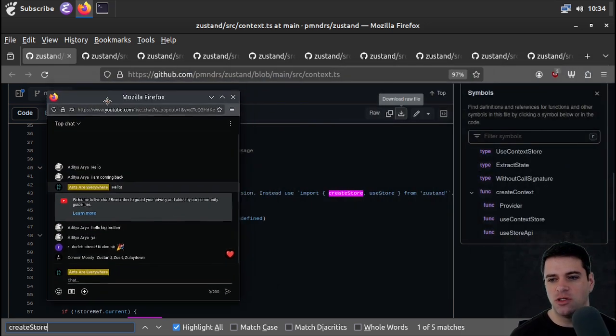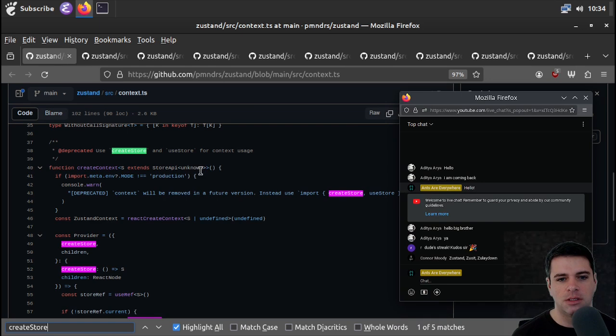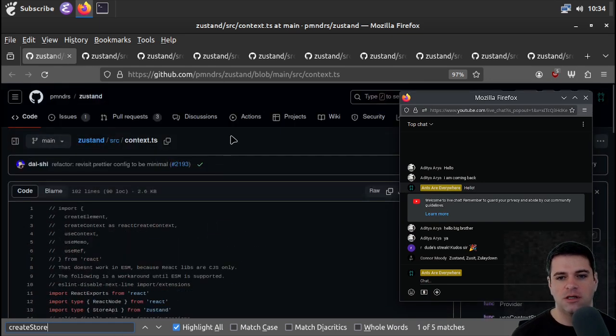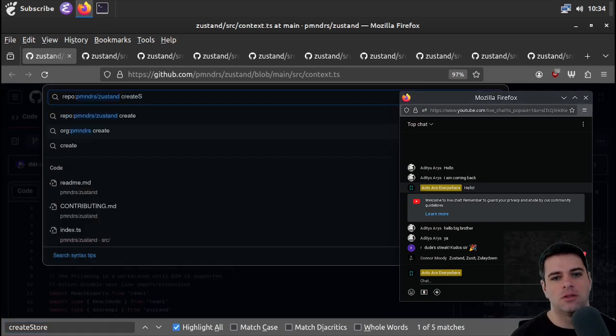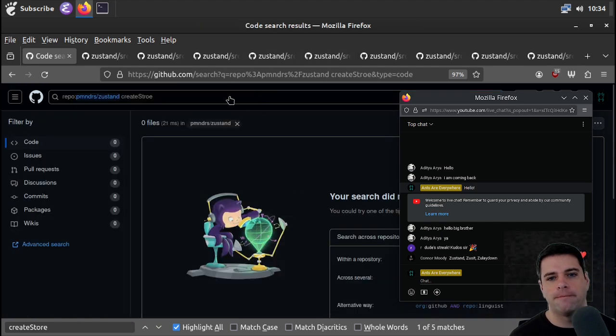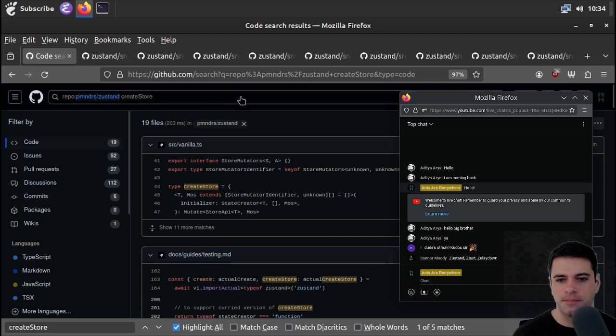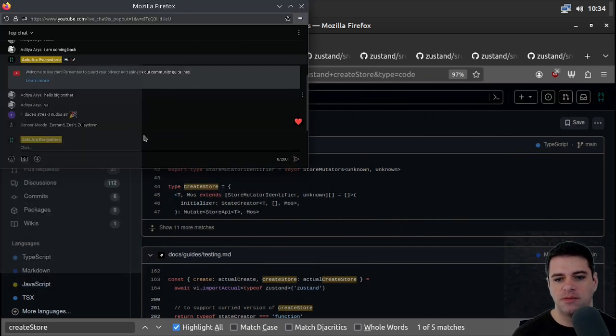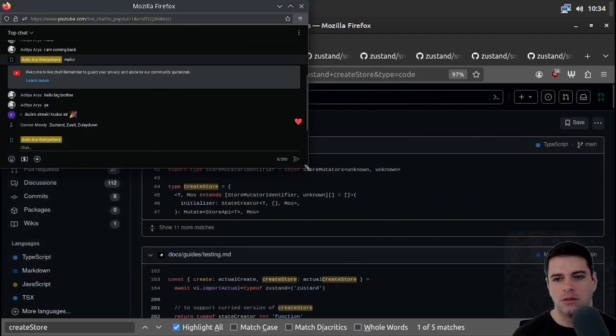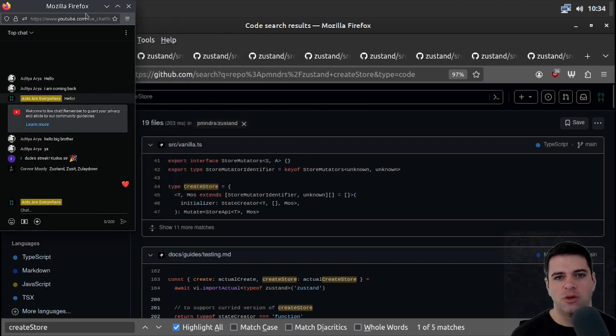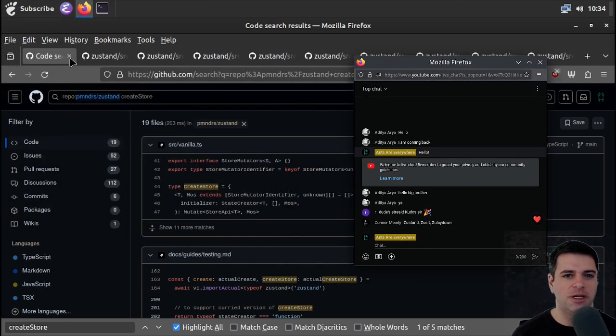Instead, use create store, use store from Zustand. What are they defined here? Let's see if we can do a, oops, let's spell it correctly. I guess it's maybe in vanilla. Whoa. All right, which is where we're heading next. So let's head on to vanilla.